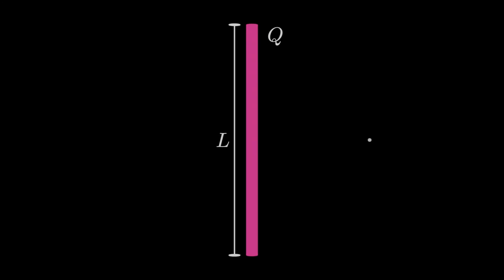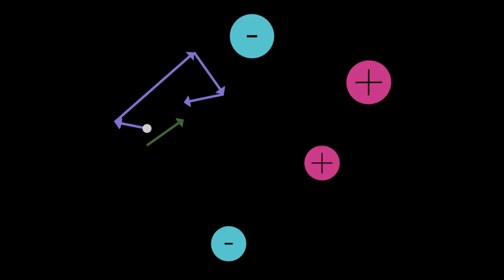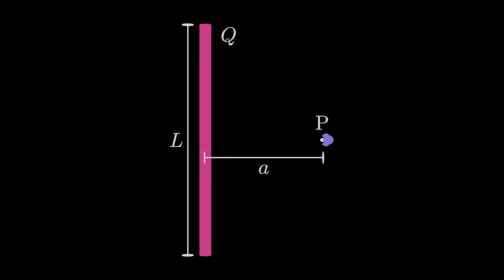What is the electric field at point P, a point that lies midway between this line a perpendicular distance of a away from it? It's not so simple, because up to this point we only have knowledge of the electric field due to a single point charge and multiple point charges, but not charged objects like this line here. So one idea we have is that the object is really just made up of a collection of small amounts of charge, isn't it? So if we can just find out what the electric field vectors are due to each of those small amounts of charge, then we can just add up all those little vectors to get the total electric field.